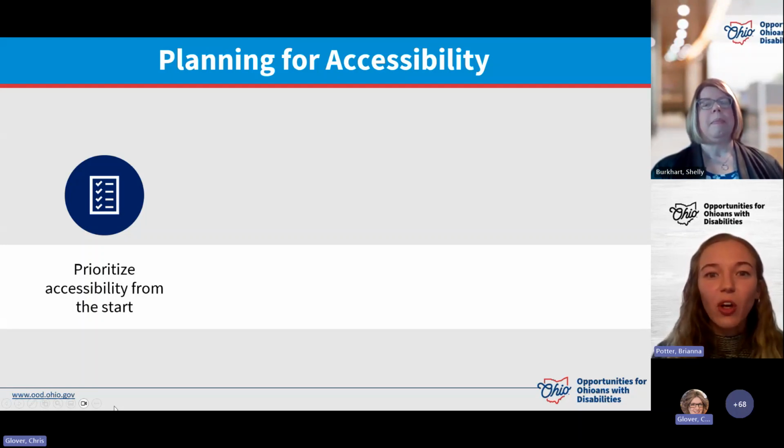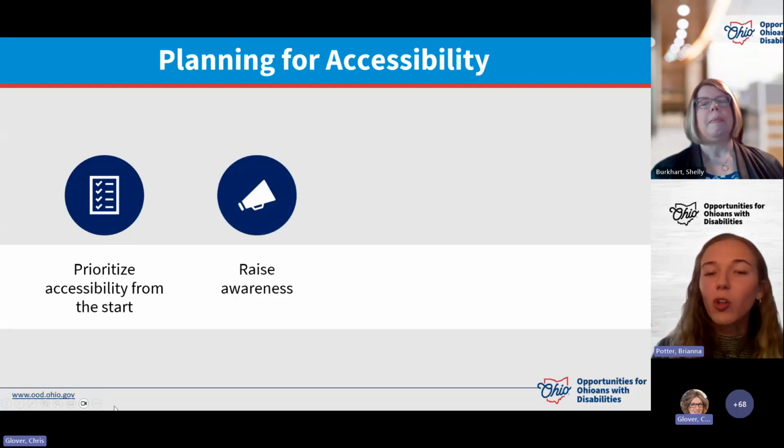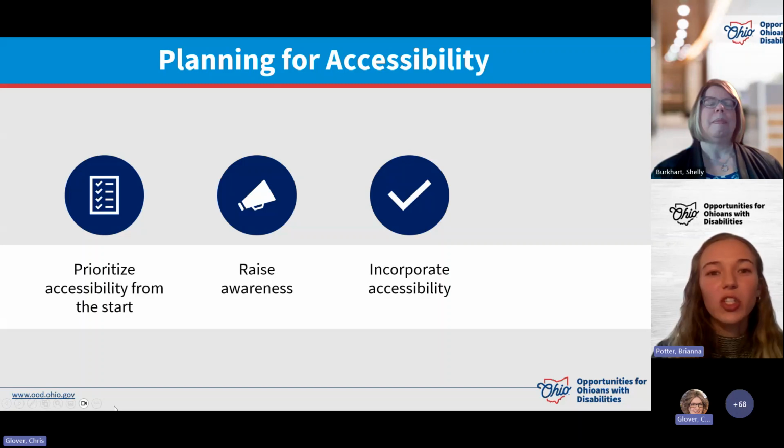Prioritizing accessibility can also help prevent it from being an afterthought, which can lead to unintentional barriers. Taking this step may require involving leadership to make decisions about processes, so it can be helpful to raise awareness and gather support for accessibility from all levels of the organization. Another aspect of planning is to incorporate accessibility into the organization's procurement process. Businesses can consider accessibility when deciding what items to purchase for all employees or as reasonable accommodations, such as technology products like software and equipment.